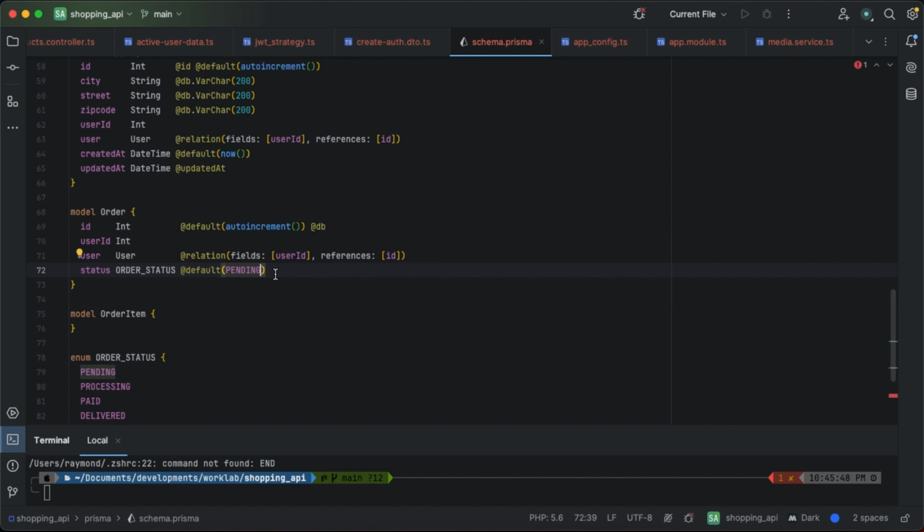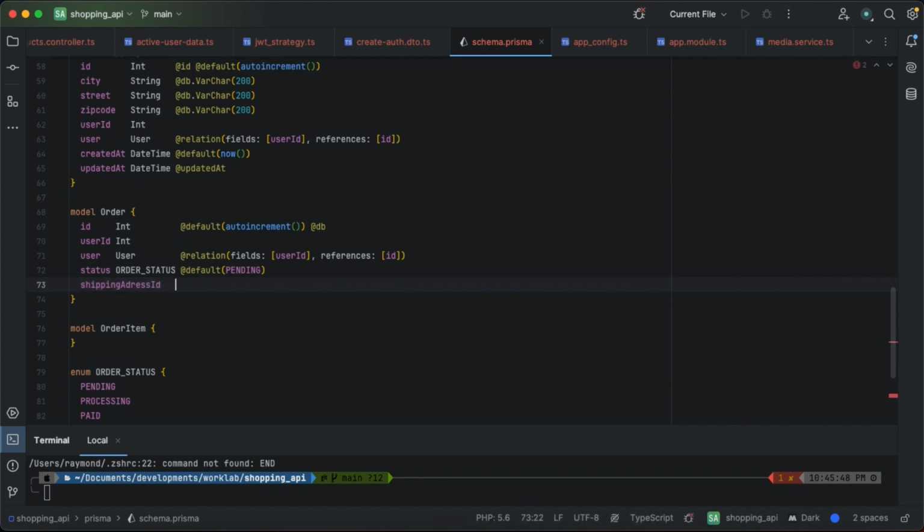I think we'll also need a shipping address ID. For this order we need to know the address for delivering it. So we can have an int, shipping address ID, and then we give it a relation to the shipping address itself.